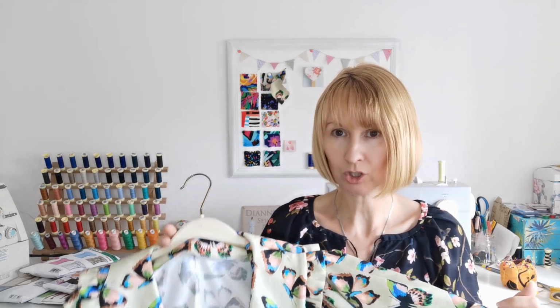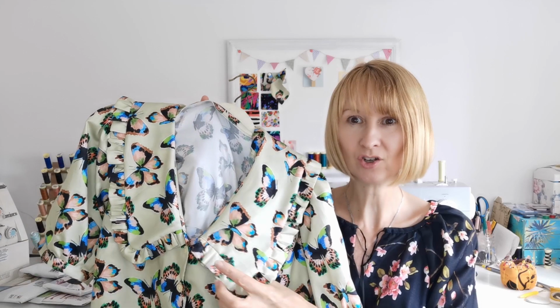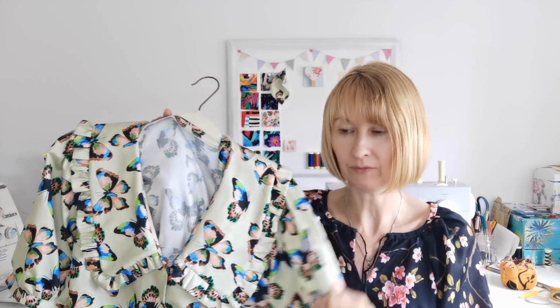This one I just finished yesterday and I did love the collar, but my husband's not a big fan at all. But as I said, this one's not for me anyway. These have been made in specific sizes. It's a butterfly fabric, and this one is a cotton sateen, so it's got a beautiful sheen on it, and it's got this lovely big collar with the frill, and I really enjoyed making the collar for this with this lovely frill going around the sides. Now I have seen other versions that other people have made, and I think it shows up better, the collar, in a plain fabric, but I do love this with the butterflies on.